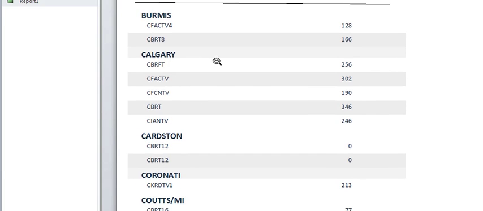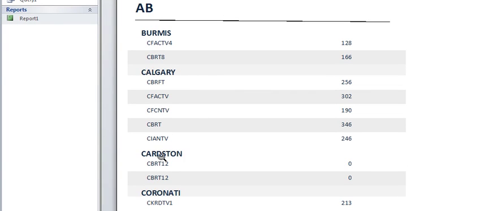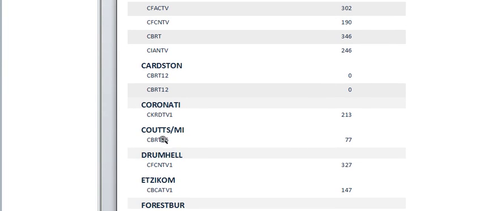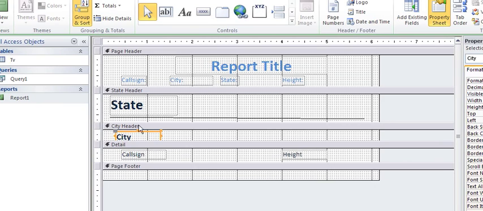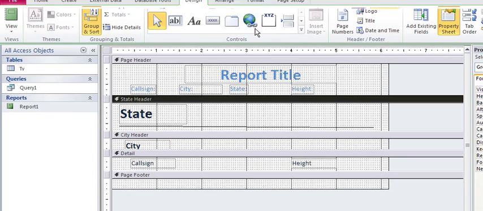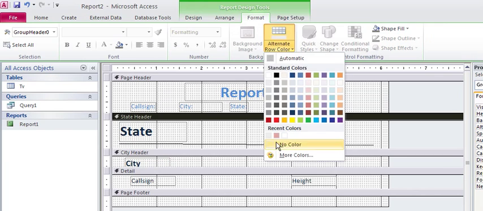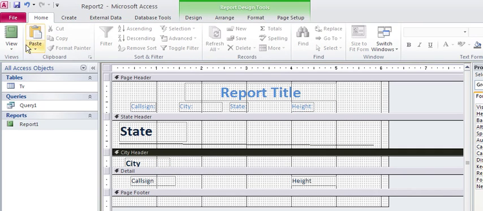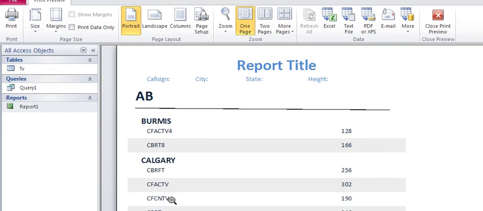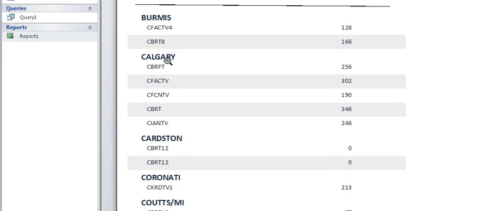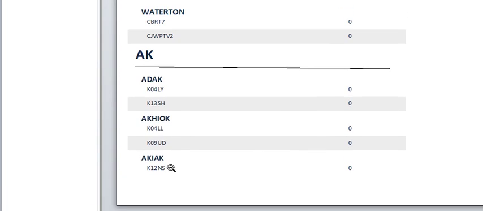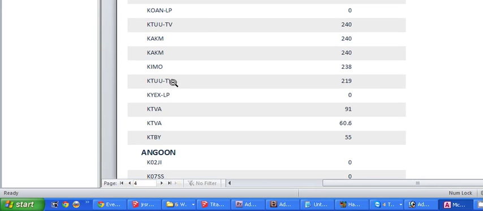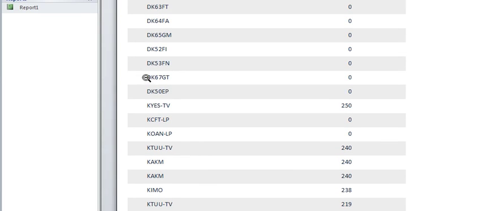So notice also that, see how it's also highlighting every other city? Calgary is bolded, Cardston was not. This one is bolded, this one is not. So typically you're not going to want that for your groupings. So I'm going to click on this area, go to Format, and say No Color, and then repeat that on the city. Because I don't want that alternate color on the cities. It still doesn't even look quite right once it's grouped, but at least it's only within one section. There's one city that had a large number of entries, so you can see the grouping there.